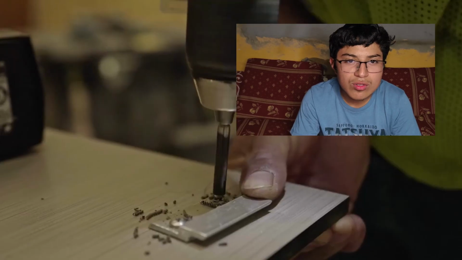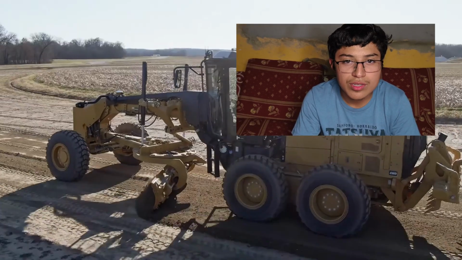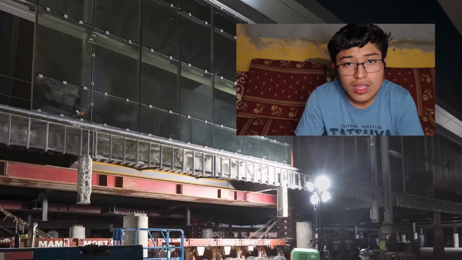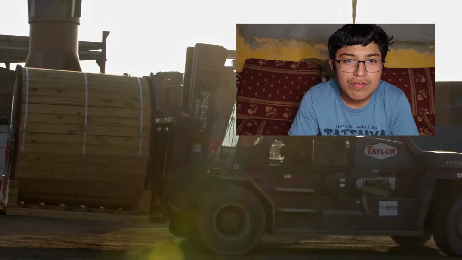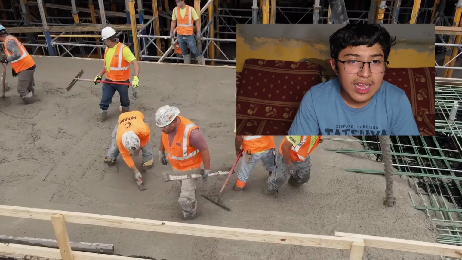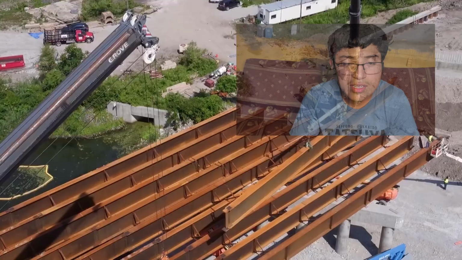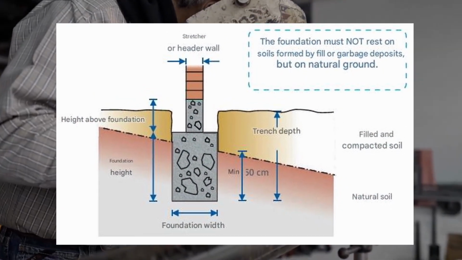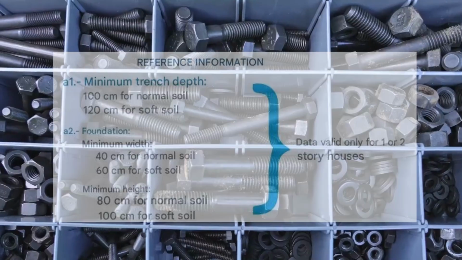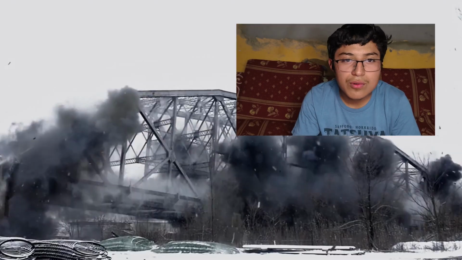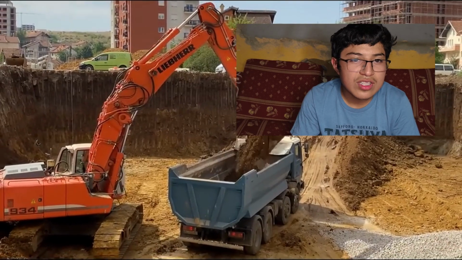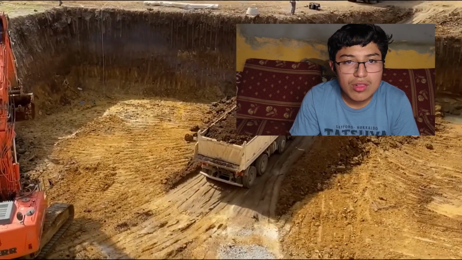This soil factor is considered by the designer when carrying out the structural design of the masonry house you are going to build. Each project includes foundation plans that indicate, among other things, the excavation pit, the measurements of the foundation, and the amount of reinforcement required. For reference and guidance purposes, we can consider the following. The foundation should not be built on soil formed by fill or waste deposits, but rather on natural terrain. We also have the following reference information.